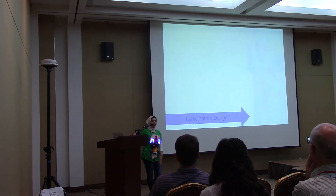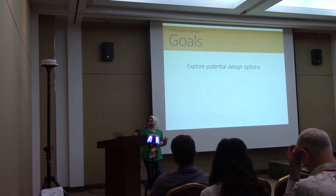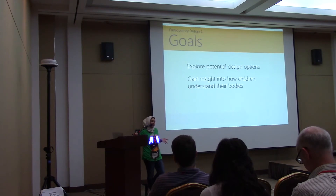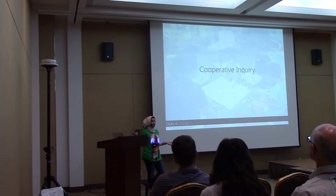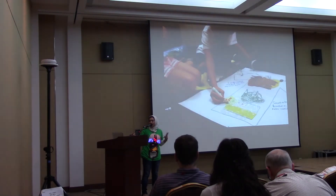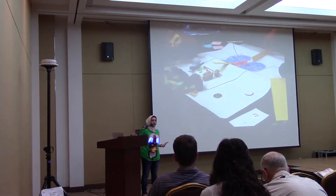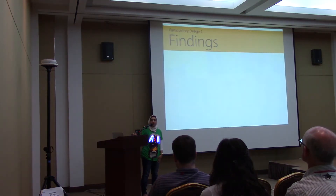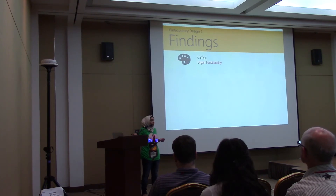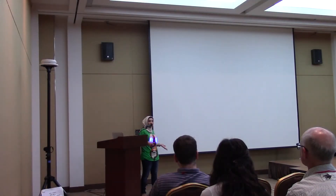In the first participatory design session, our goals were to explore potential design options for building a shirt and to get insight into how kids understand their bodies. The method we used was cooperative inquiry — collaboration between adults and children to brainstorm, design, and build new technologies for kids with kids. We asked the team to show us how they wanted to see their bodies illustrated on a shirt, and we found several patterns: they wanted to use color to represent organ functionality, see how things move throughout the body, use sound in a playful manner, and use light to represent different types of actions.